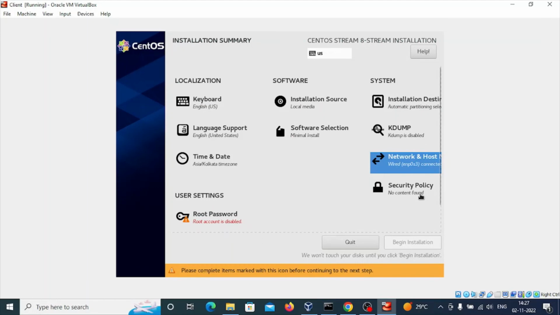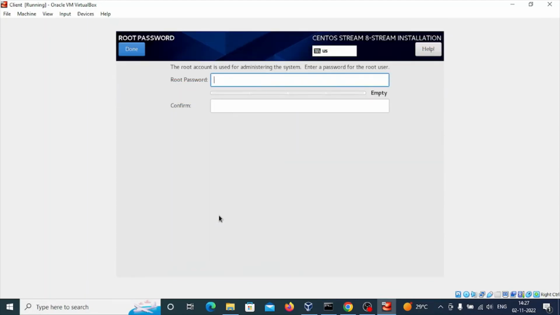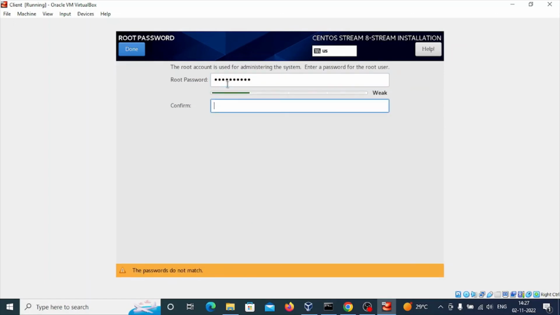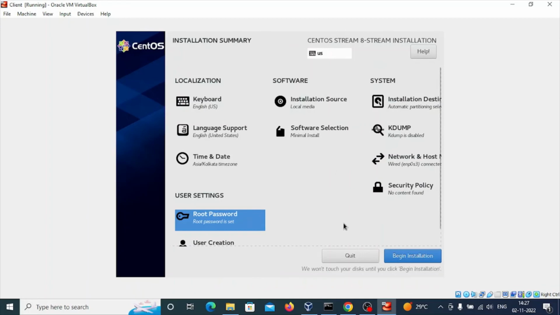And security policy, we are not going to look into this option. And the root password, you need to mention the root password, it should be complicated. Okay, so you need to click twice on the done button, as we are giving a weak password for the root account.